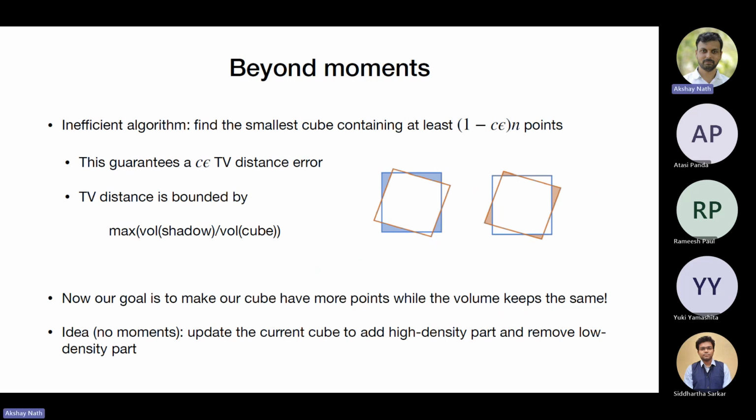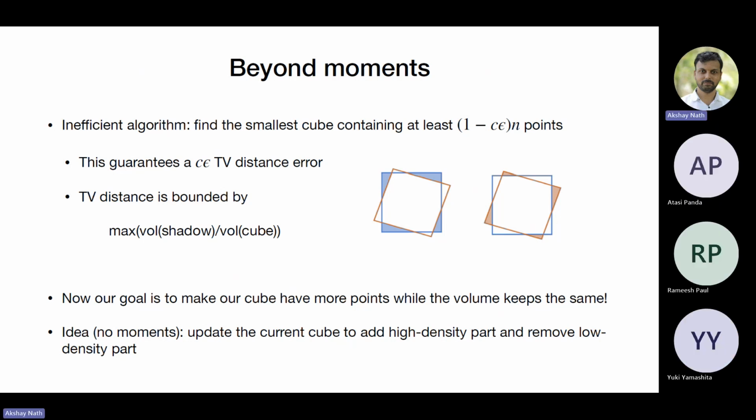However, this algorithm takes exponential time because we have to try out all subsets of 1 minus epsilon of the points and see which gives us the smallest volume. That's probably the naive implementation. Is there no better way, can't you use it as some sort of coverage problem? We use that idea, but I'm not sure if we can directly do this efficiently.